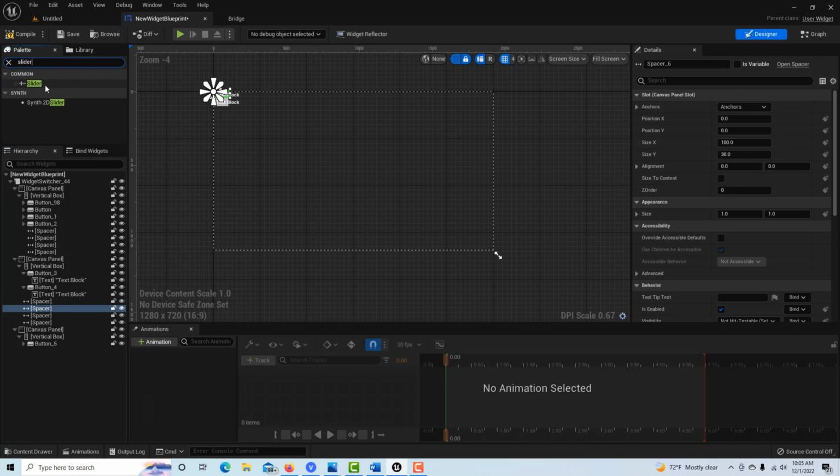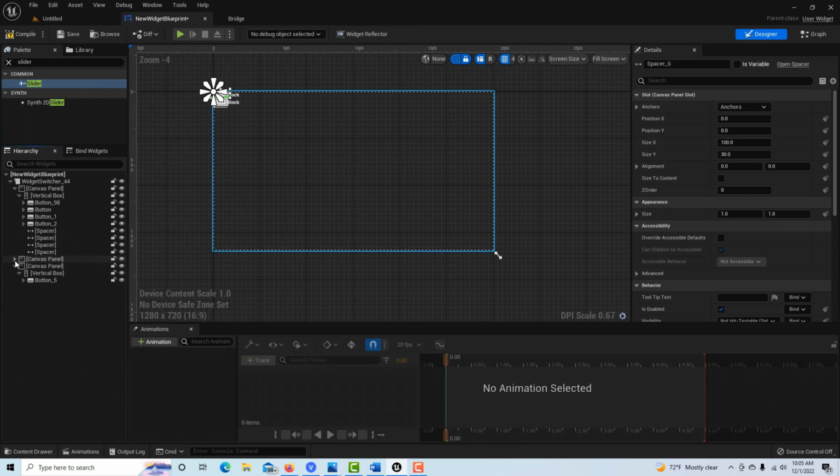And then I know I'm going to need, let's say, 1 slider too. A slider, and then I can just drag this down here onto my vertical box. And that's how fast you can create your menu system. But it helps to just be organized in the first place. So this is just a tip for getting started on creating these menus.